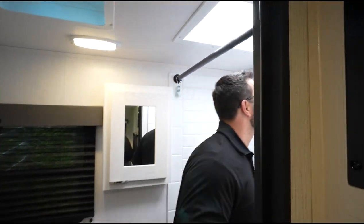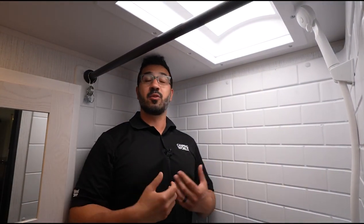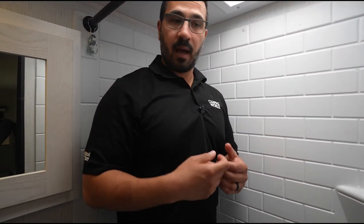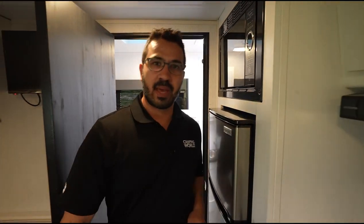Taking a step into the shower — there's a skylight up top. Without it I'm six feet tall and I'm rubbing right here, so if you're any taller you're going to have to stand under the skylight, which will be a little close. If I turn sideways I'll probably be fighting the curtain a little bit, but this is an RV shower — you're going to shower up, wash off, and get out. Not a make-it-or-break-it for most people.